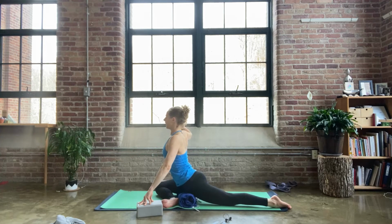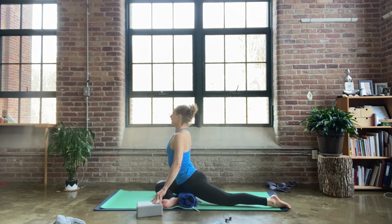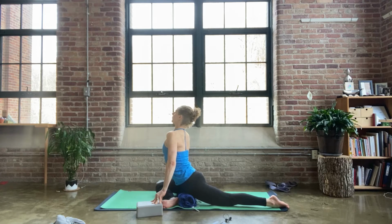So the top of the back foot pressing down sends the left hip a little forward. Hug your knees towards one another, and you may even lift a little off that bolster. So use your hands to give yourself a little height, left hip forward.